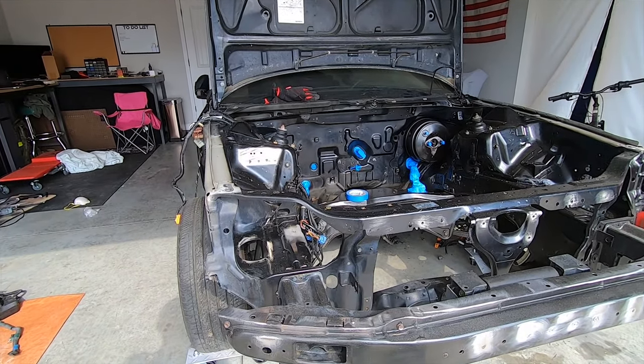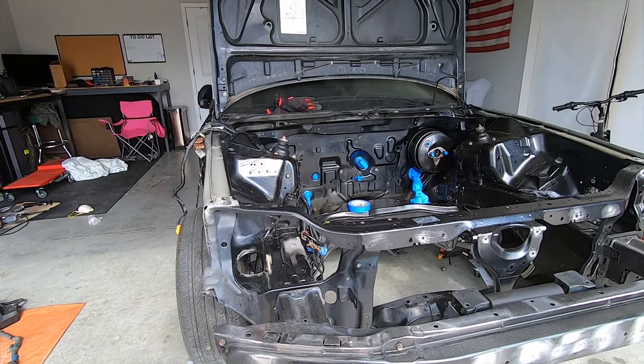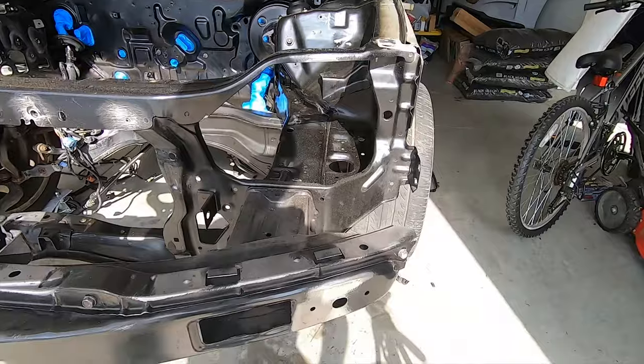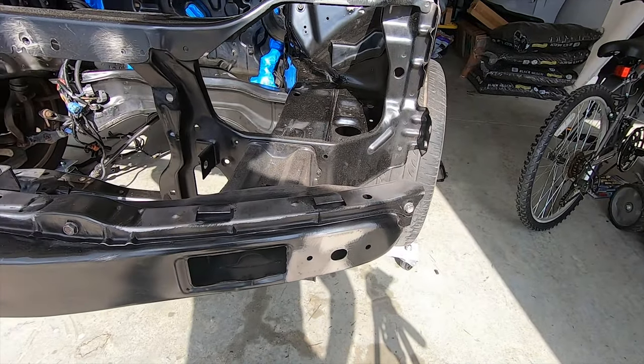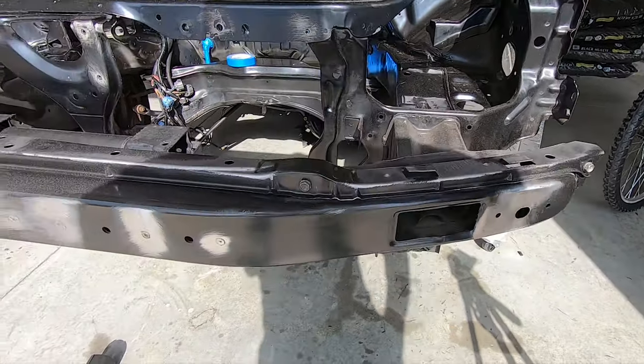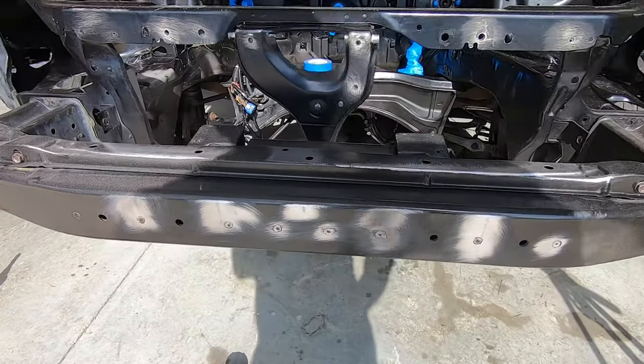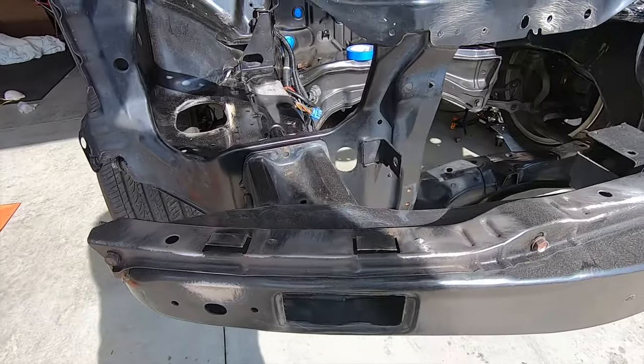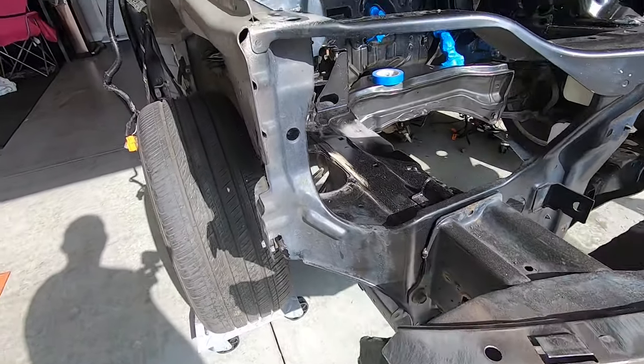I'm jumping right into this engine bay, and the plan is to get it sanded down, prepped, and hopefully painted so I can start putting it all back together again. As you saw, I taped off the areas I didn't want dust, water, etc. getting into, and then using a wire wheel, knocked down all that surface rust you saw previously. So I'm going to start sanding this thing, starting with the crash bar, remove it, and then keep sanding from the rad support all the way back to the firewall.